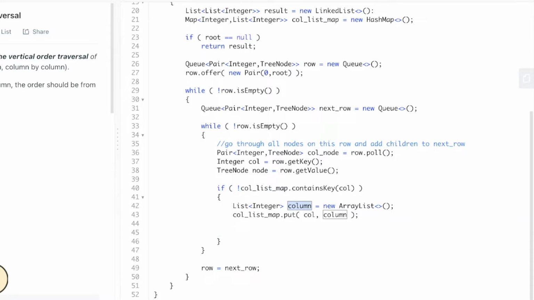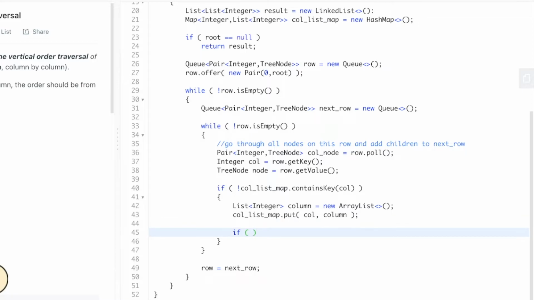So if it's a negative number, I'm going to add it to the head. If it's a positive number, I'm going to add it to the tail. And that works because I'm finding these positive and negative numbers incrementally. I'm never going to see, for example, a -5 column before -4. I'm always going to go in order, right? I'm going to see a 0, a -1, a -2, a -3 because the tree expands incrementally as we go towards left and right children.